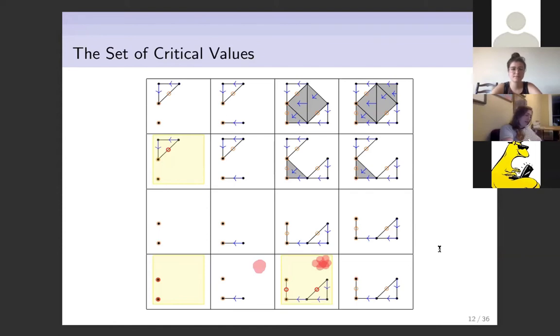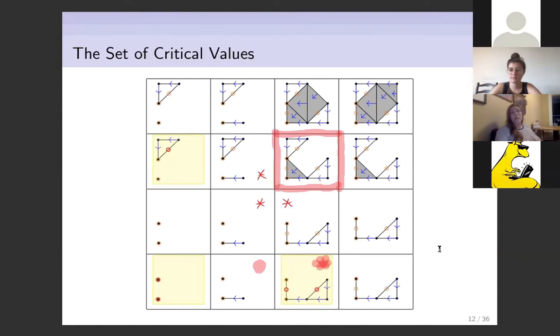But if you look at this square here, it turns out these critical values are not enough to identify every spot in the filtration where we see a change in homology groups, right? So this step in the filtration here has different homology groups than the steps which immediately precede it, but it's not a critical step in the filtration.